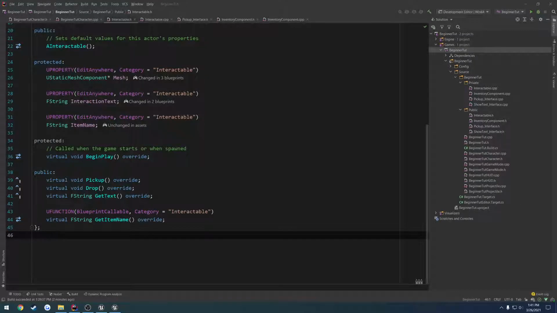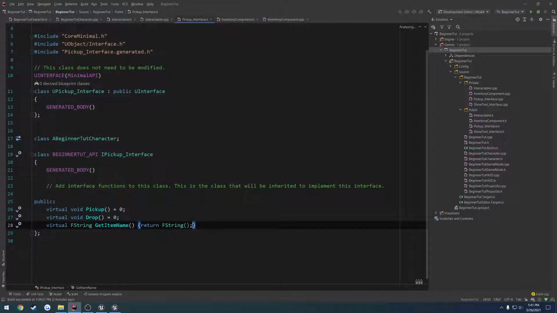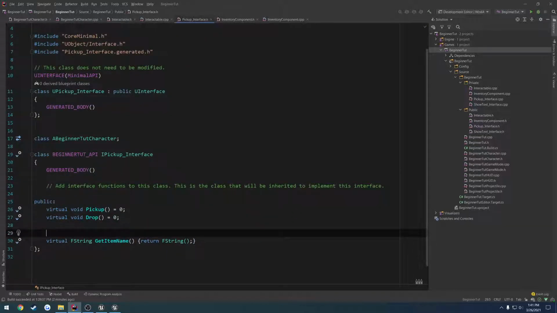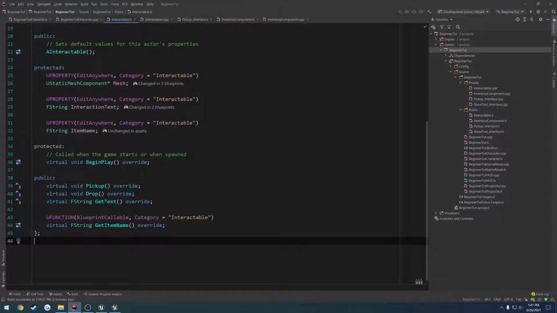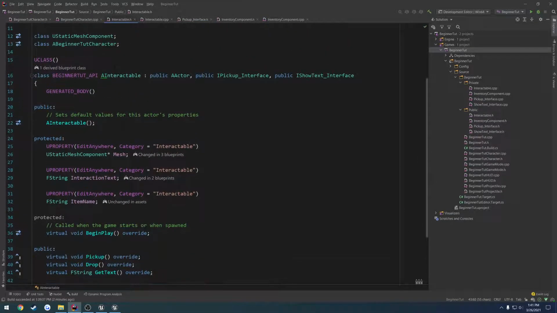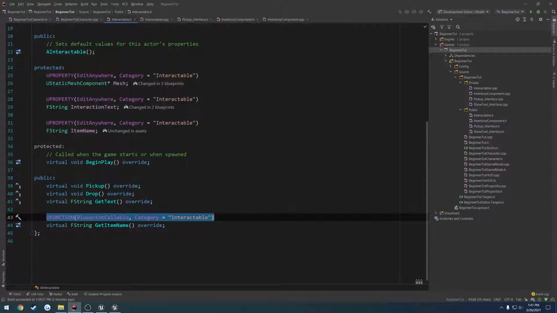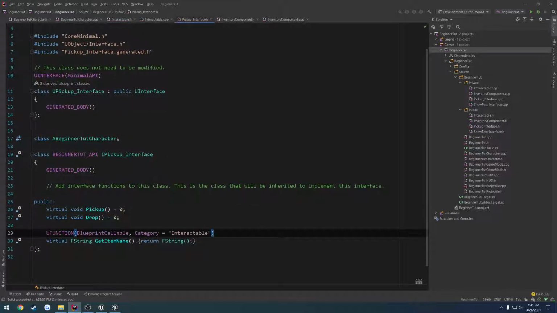Alrighty, I realized my stupidity here. So what we're gonna do actually is in our interface, I don't know why I didn't think of this before, because we don't want to cast it, therefore we don't need it to necessarily be blueprint callable from inside of an interactable. That's what we're trying to avoid. So instead, I'm actually going to copy that U function, go to our pickup interface, paste it in. We're going to go blueprint callable and remove the return so it doesn't complain.